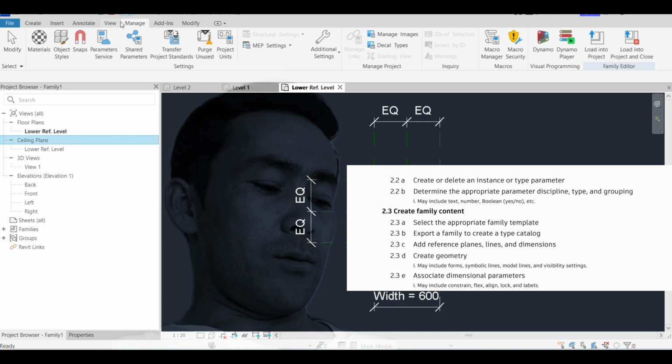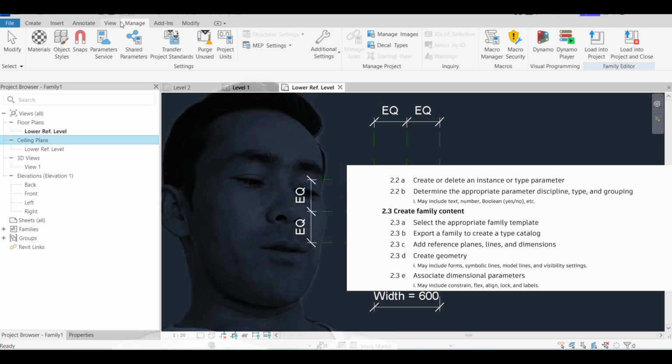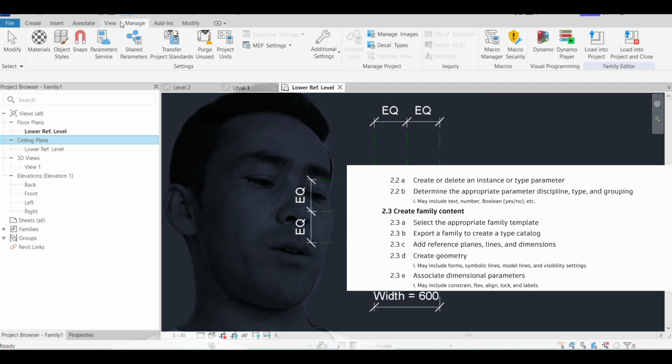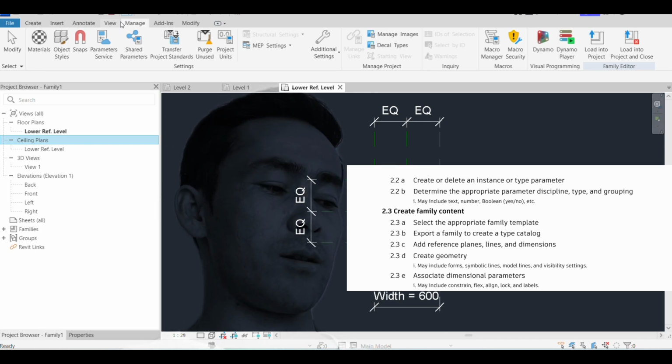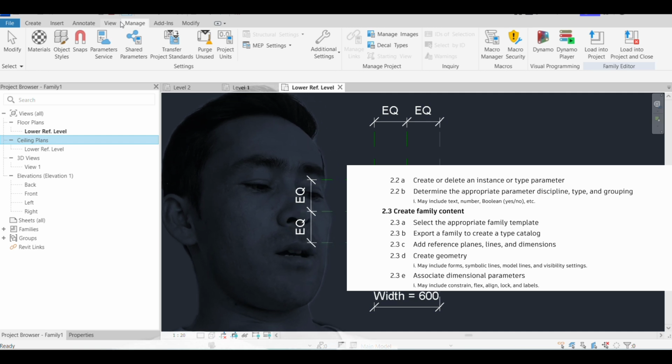And also you should be able to use family parameters. We have instance and type parameters, and also we need to determine appropriate parameter discipline, type, and grouping. And finally, in the family part, you need to be able to create family content from the templates.